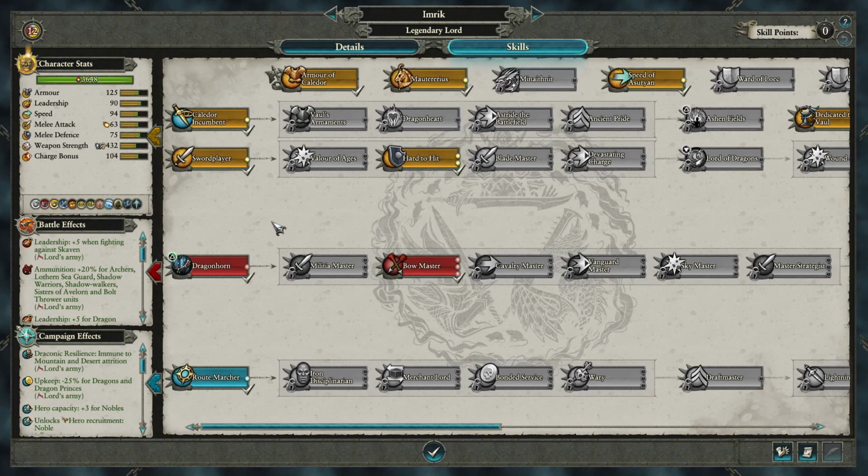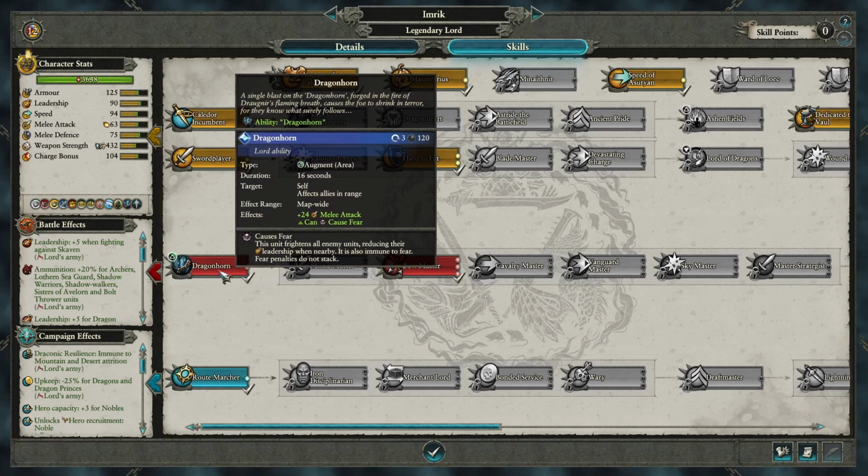One of the first simplest things to look at here is on the red line, you'll see his very starting ability is different. It replaces the standard leadership boost with this ability, Dragonhorn. He gets 3 uses of this per battle. It affects all allies map-wide, gives them plus 24 melee attack. This is pretty big. That's a big amount of melee attack and can cause fear. Honestly, you almost don't want the fear because you don't want the enemies to run away while you have this massive damage bonus. Well, not damage bonus, but ultimately damage bonus. Accuracy leads to damage.